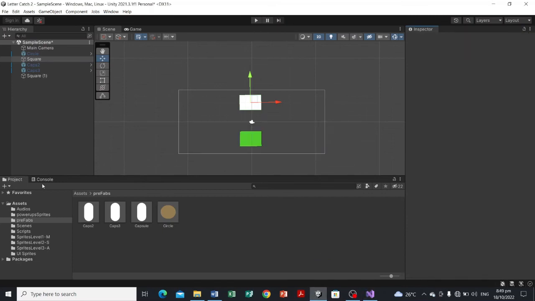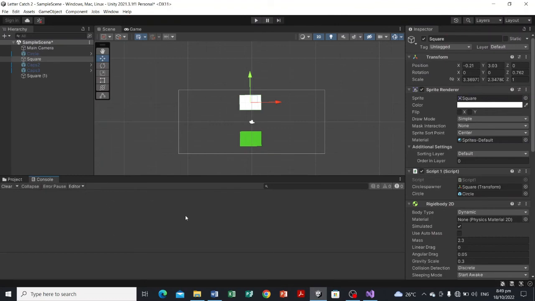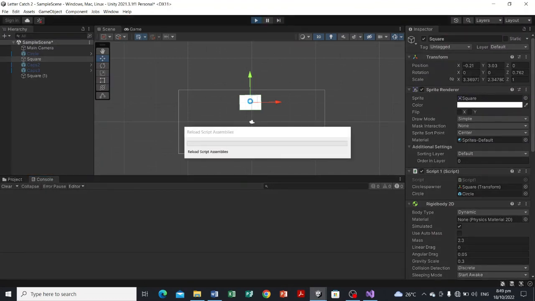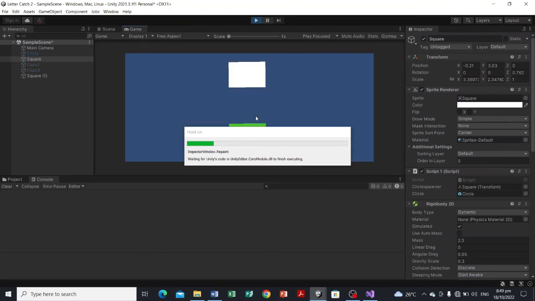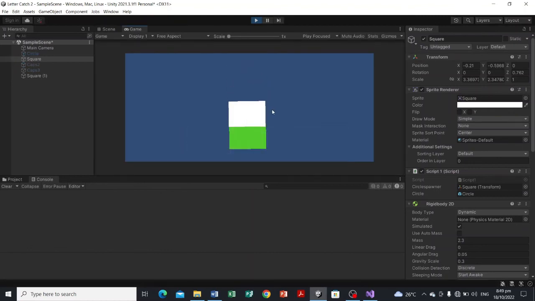Okay, so expectedly we will be seeing here a print object pass through, and this object will only pass. Okay, there will be an error. I forgot to set the green square tag. Okay, it's still passed.